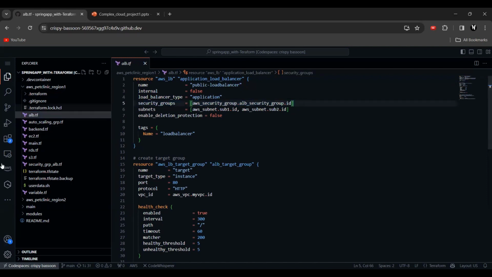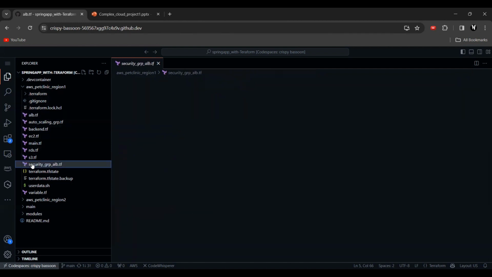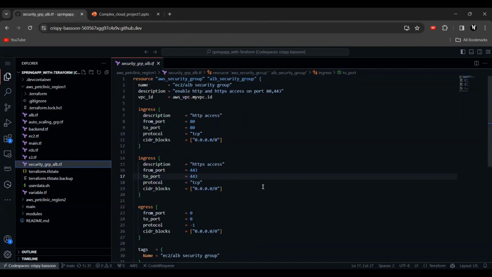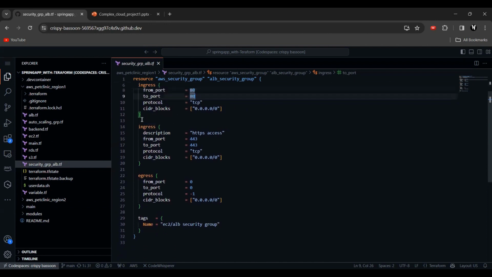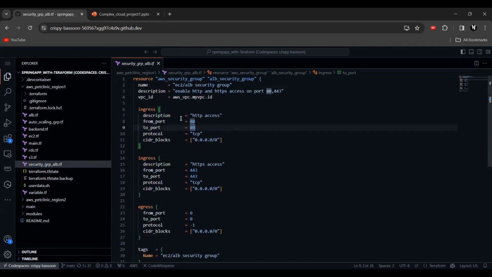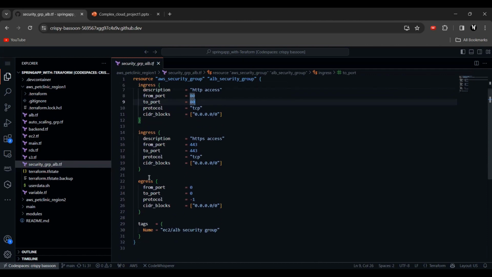Okay, let's get into the security group part. This is the application load balancer security group. Here, for HTTP access, port 80 has been enabled, and our application runs on 80. Ingress means inbound rules; egress means outbound rules.